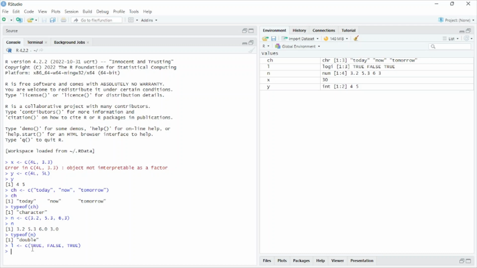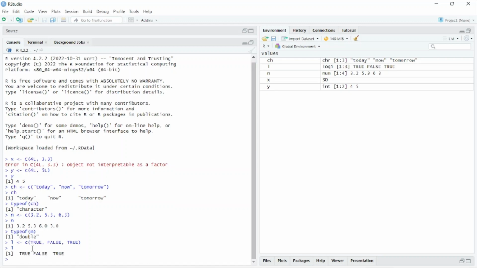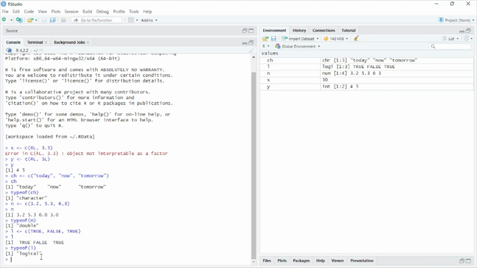I just type L and enter. You can see I have TRUE, FALSE, and TRUE, and if I want to know the type, I just type typeof L, and you can see it's logical.